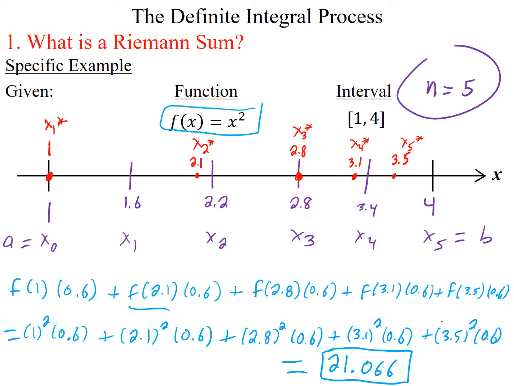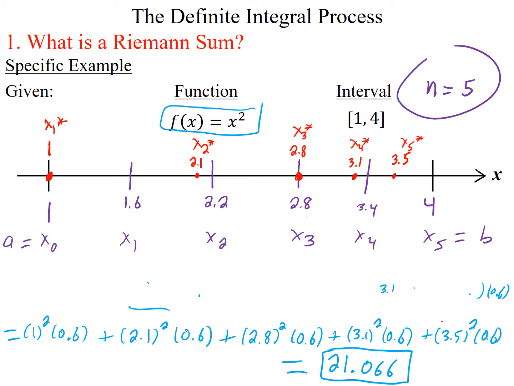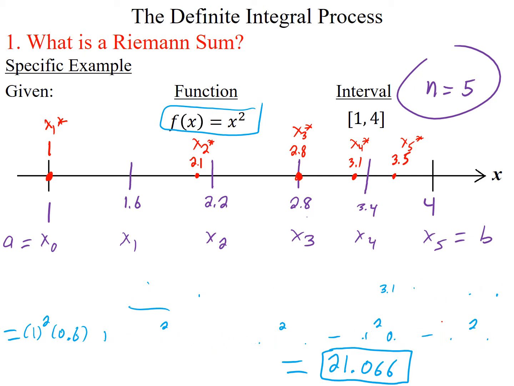And don't forget that those numbers are called x1 star, x2 star, up to x5 star. Okay, so if we had 20 intervals, there would be an x1 star for the first interval, x2 star for the second interval, all the way up to x20 star for the last one. There would be no zero. Okay, let's go ahead and write down a more general formula for what's happening here. So again, what I'm going to do is I'm going to erase the numbers now and just use notation. I'll keep the answer, but using the x1 star, you know, and the delta x and all that, how would you write out what we just did?